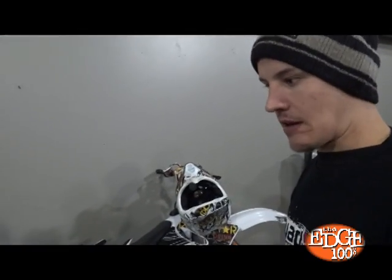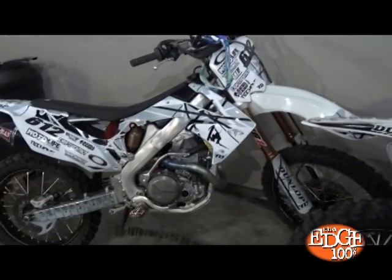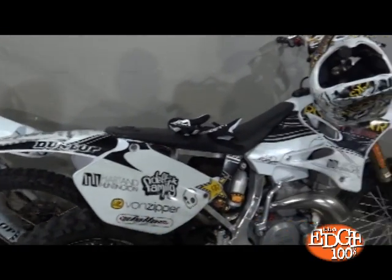And I guess it's the same kind of thing with dirt bikes. Suspension's the biggest part of it. I guess the biggest factor for them is, you've got a 4-stroke 450 there, or a 250 2-stroke here. It's just personal preference, what the guys like. I think running a 4-stroke can be a lot easier. It gains a little bit of weight, but it just makes your job a lot easier.